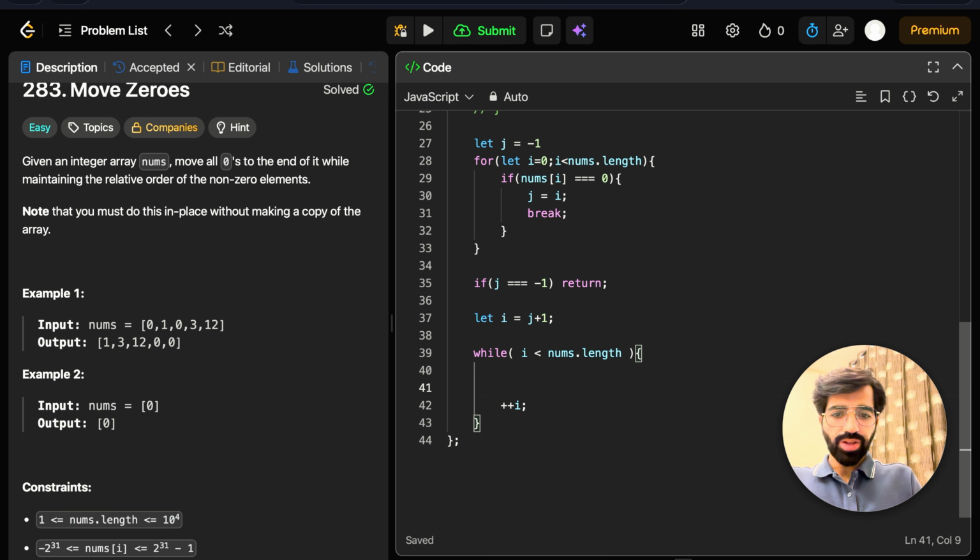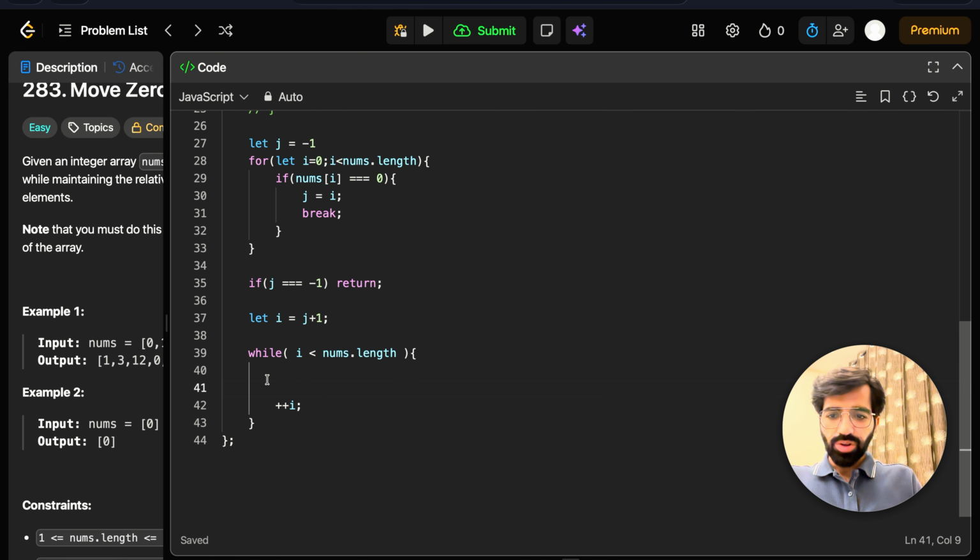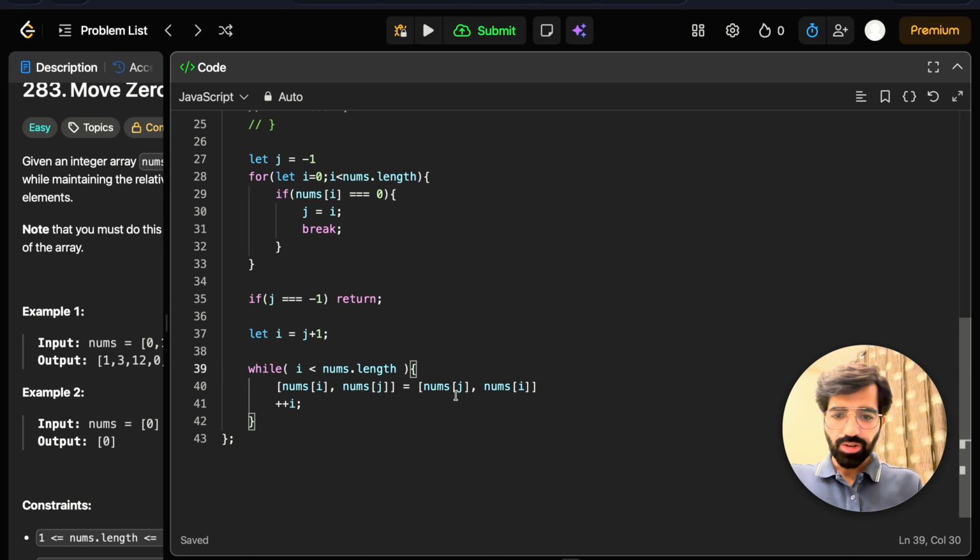So now we actually have to do the swap operation. Let me just expand this window as well. In order to do the swap operation, we'll use the ES6 way. So [nums[i], nums[j]] equals [nums[j], nums[i]]. This will do the swapping.